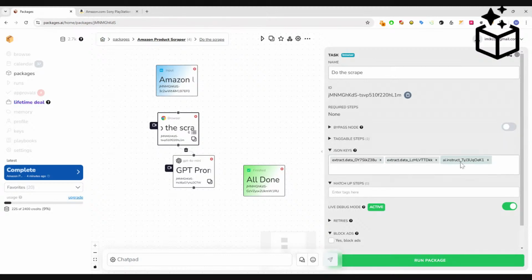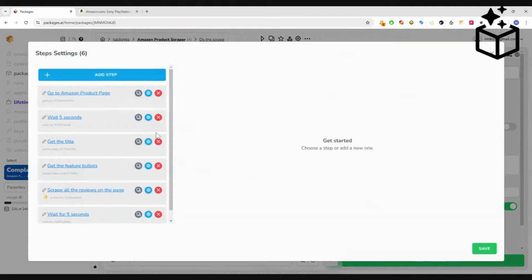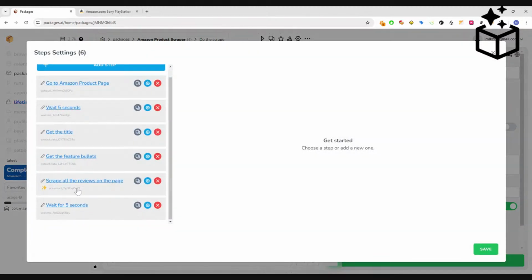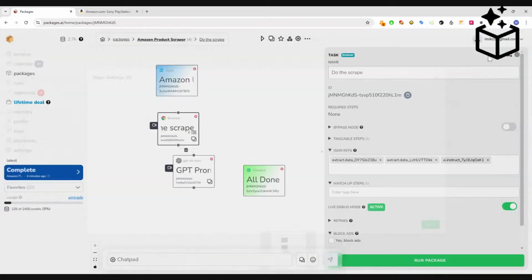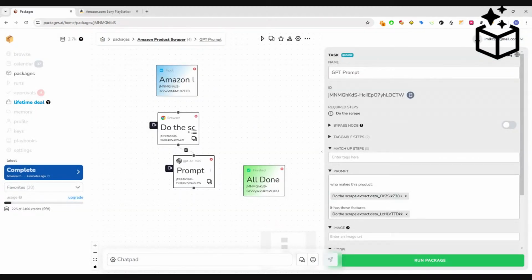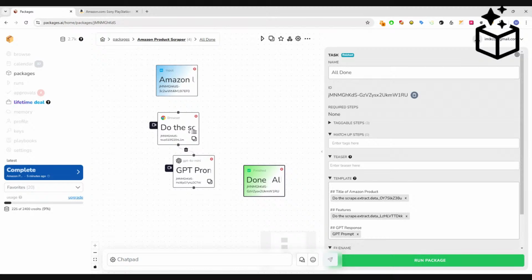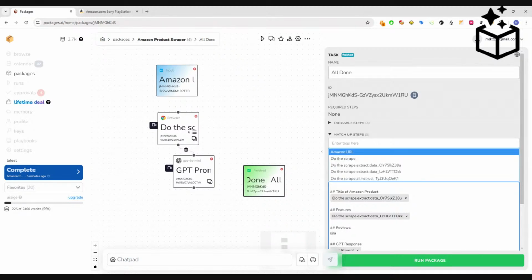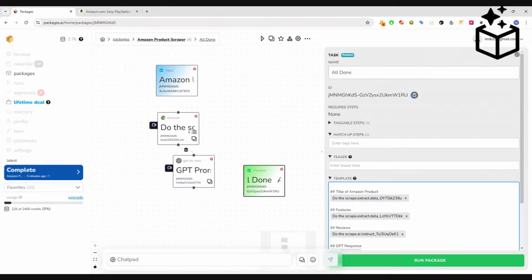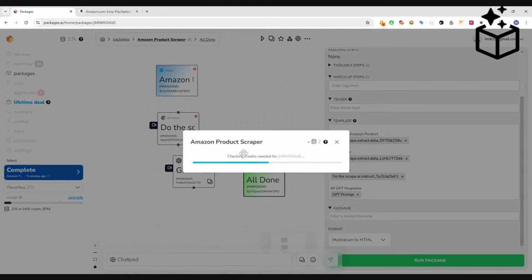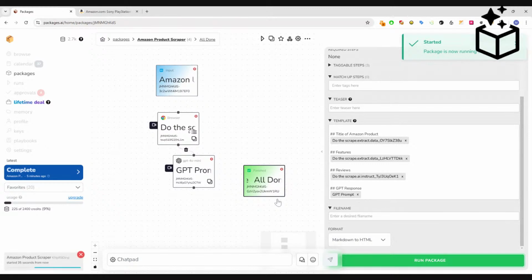So yeah, I've added a new JSON key that represents the reviews. Okay, so the reviews are going to live in this one, which is AI instruct. Okay, and then we're going to tag that. I'm only going to tag it in the finish node, just to make sure we get these reviews. So let's go to reviews. And let's go here. Okay. AI instruct. All right. So let's run this and let's see what we get back.